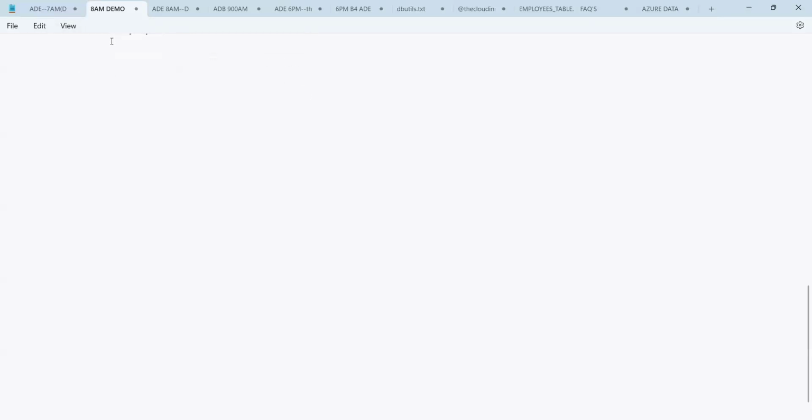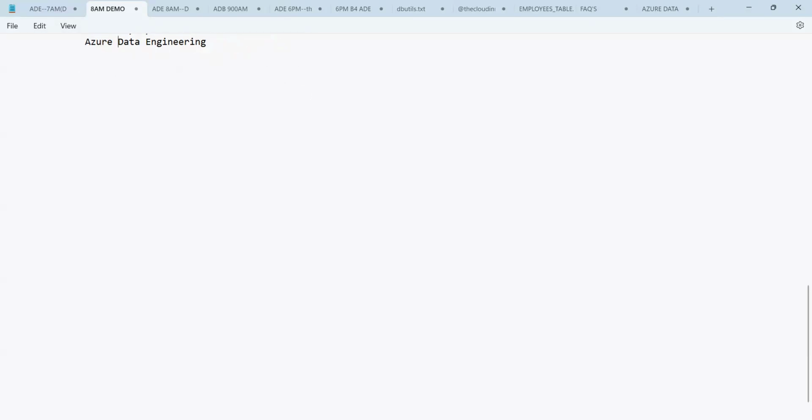Okay, guys. So let's start with Azure Data Engineering. So when we talk about Azure Data Engineering, as you know, Azure is nothing but the name used by Microsoft to market their cloud services.